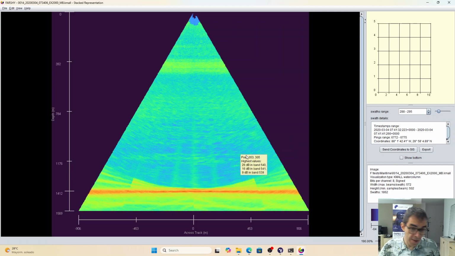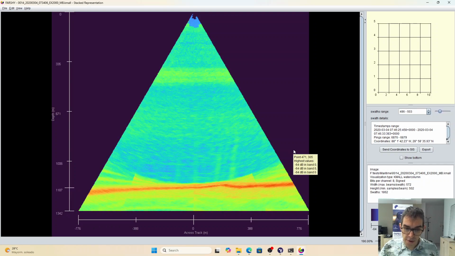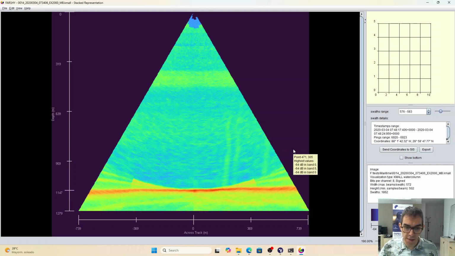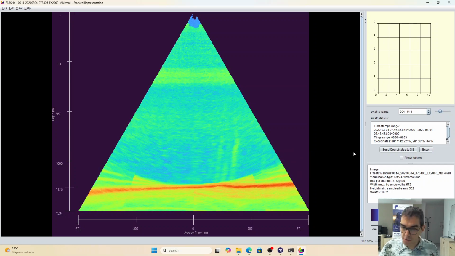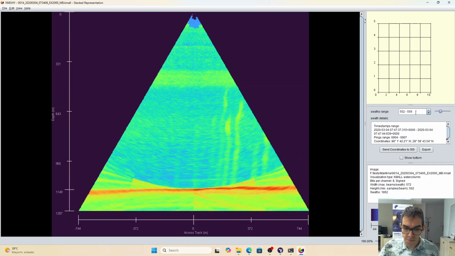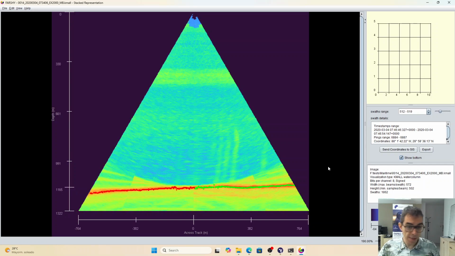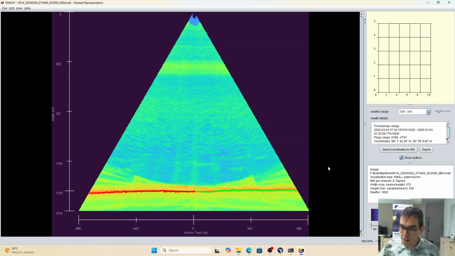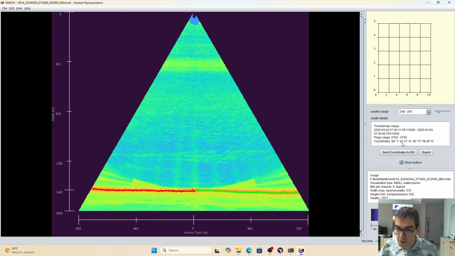And then when you move in this specific case, you see some features here. But when you move further, you see some gas seeps in this case, moving forward and backward, forward and backward. So you can see these are the swaths that are being seen here. You can also see the sea bottom, highlighting that with the port and the starboard colors as usual, as in other programs. And yeah, it's just the way it works. You see some features of the file here, the coordinates here as well.